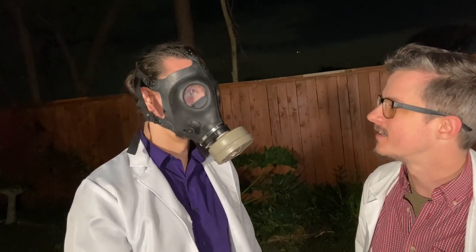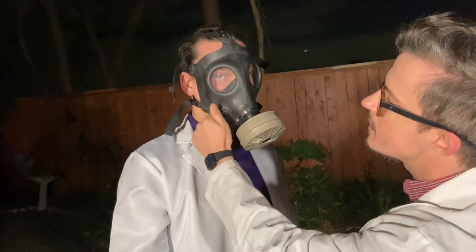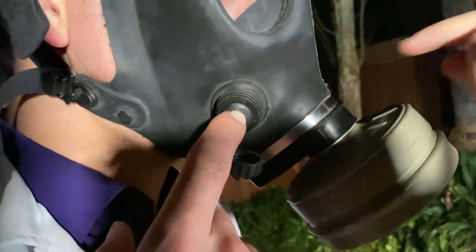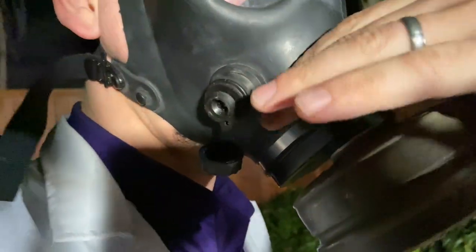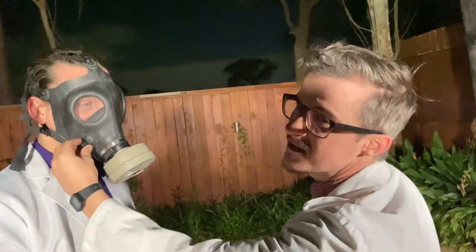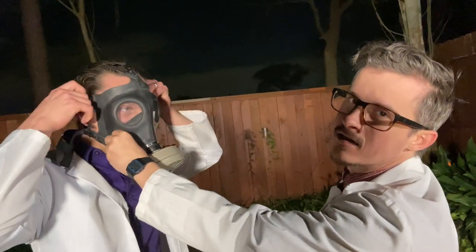Dude, this is a good look for you. I love it. This is nice. This is also equipped with a drinking straw right here. You attach a drinking tube to it, and then there's a mouthpiece you can get by pushing this towards your face a little bit. You can grab it with your mouth. So you can drink water without removing the mask. This is Israeli civilian standard issue.